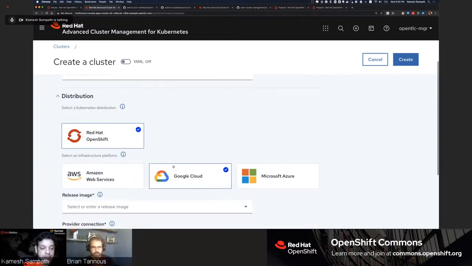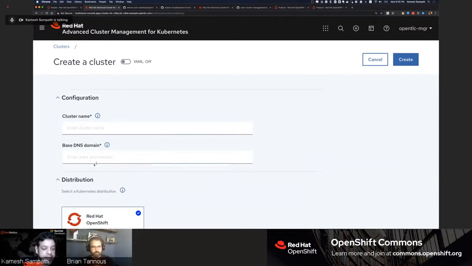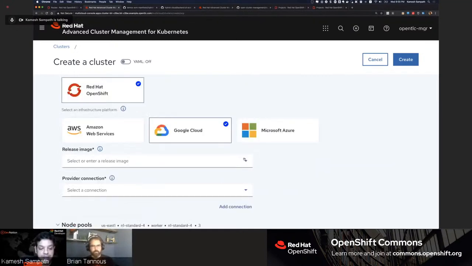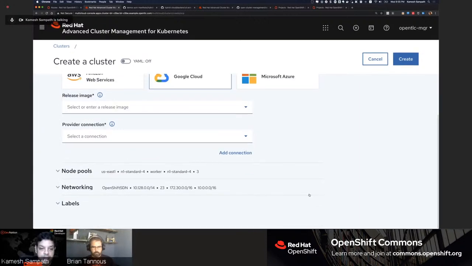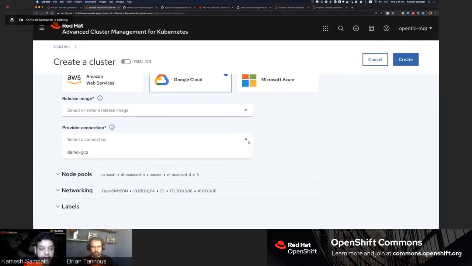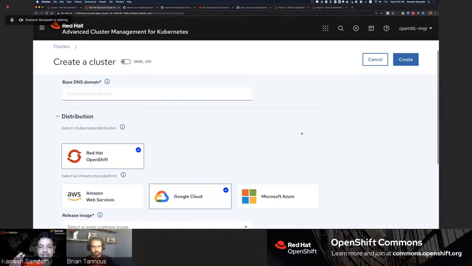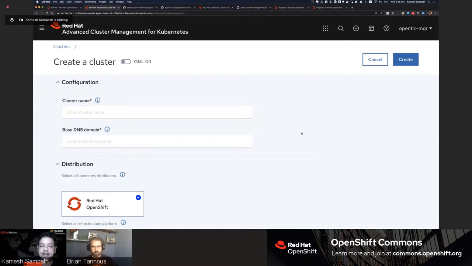So coming back to this one, assuming that you have the base domain and everything set up, to come here, you can choose the possible OpenShift installation that you can do, 4.3, 4.4, etc. And then once you go here, you just see the connection, right? So you'll be wondering what this connection is. The connection is a set of things that you actually use with the OpenShift installer to create a cluster, right? Let me go and explain this further.